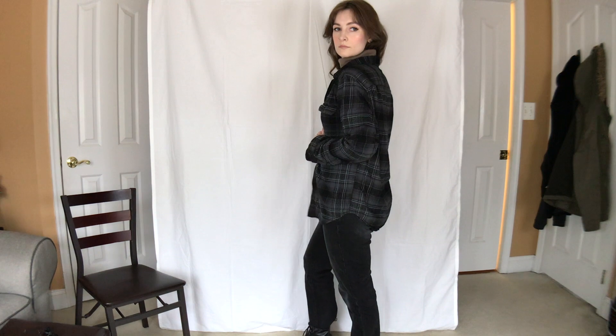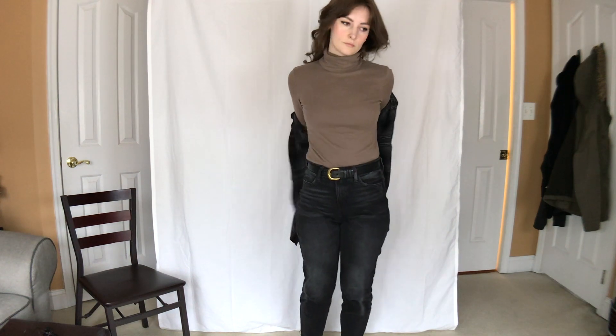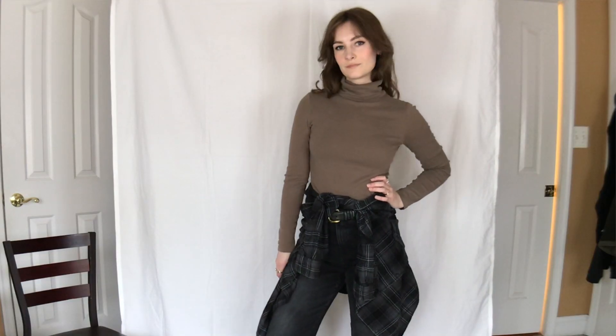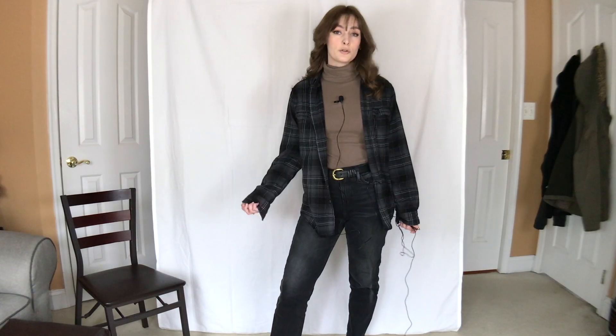Round one — starting with the most casual scenario: hanging out at a good friend's house, just a low-key laid-back hangout. I went with a lot of gray. I thought about doing an all-black look, but I really like this warm brown with the gray. It feels really cozy — like having hot chocolate on a gray cloudy day. Definitely leaning into the darker neutrals, which is more my comfort zone. This feels very 'going to a bonfire at your friend's farm.'